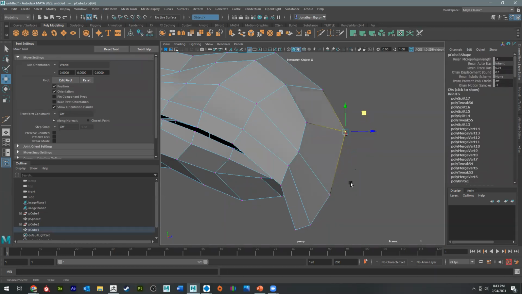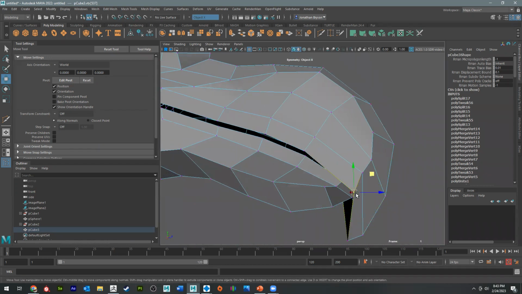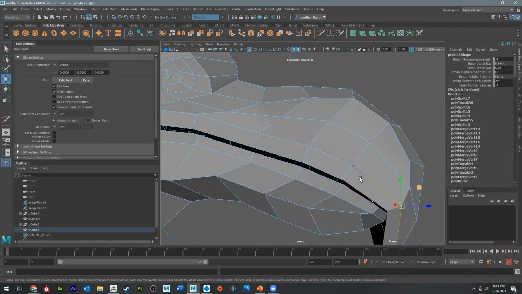And if you're not sure, then go take a break for 20 minutes, go get some coffee, and then come back and you're going to be like, oh man, there's so much stuff I can fix now, which is good. Because it means you are getting better as an artist.